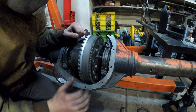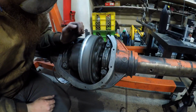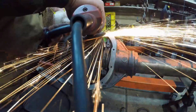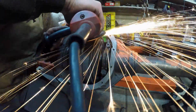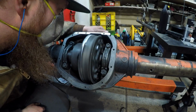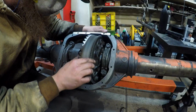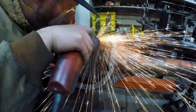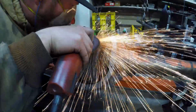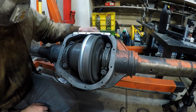But it is strange to see this line right here isn't straight at all. It wobbles quite a bit. Man, you can hear how close I am. Are you kidding me?